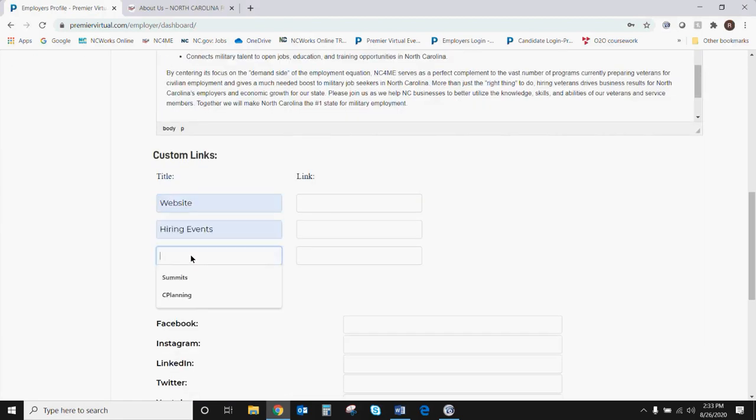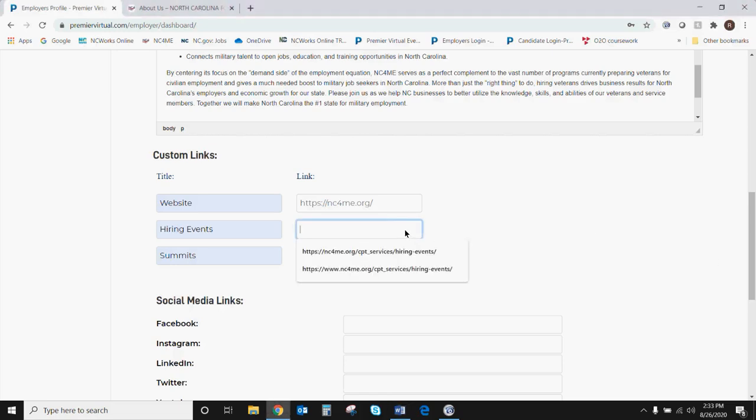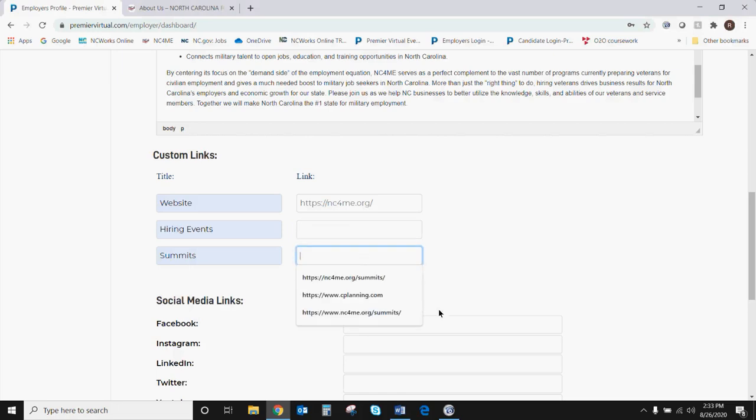These three custom links, you can set them up to whatever you want them to be. If you have a veterans page or a careers page or a page with just videos about your organization, whatever it may be, if you don't have anything at all, that's fine to leave them off. It won't be visible if you don't fill it in. It only populates if you actually fill something in. Got these links backwards. Let's do a quick switch of those.